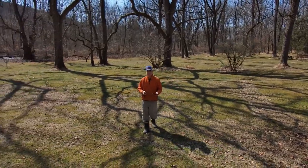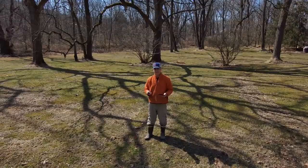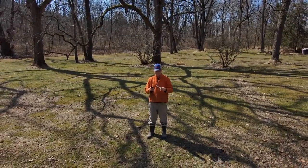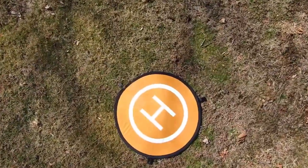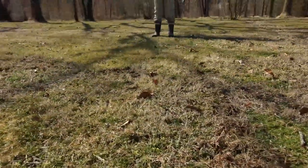One thing I found is this thing will follow you at the exact same distance and angle. So if you want to land on a landing pad, you just walk back, walk forward, walk right, just to get it over the pad, and then just hit land.